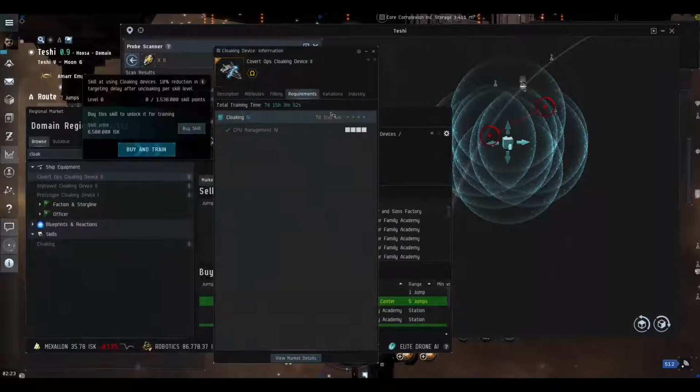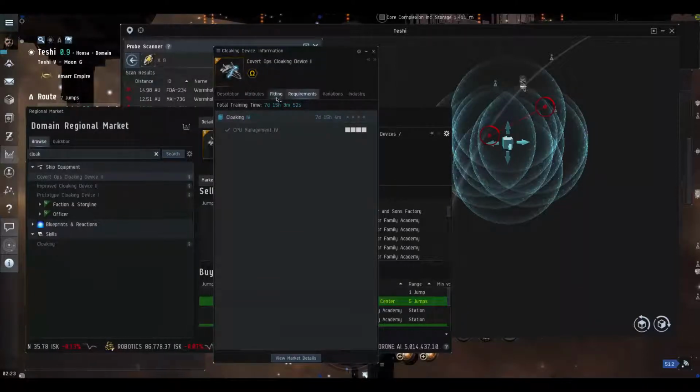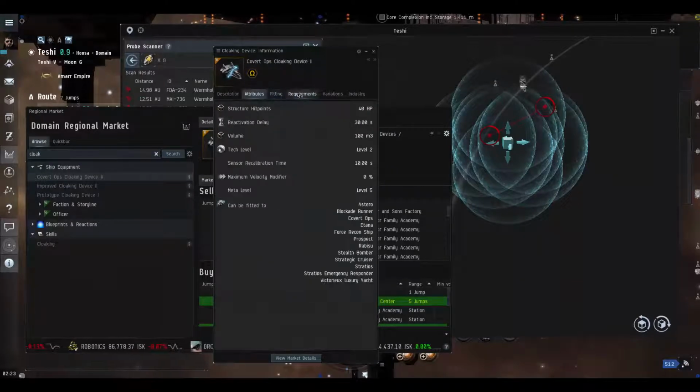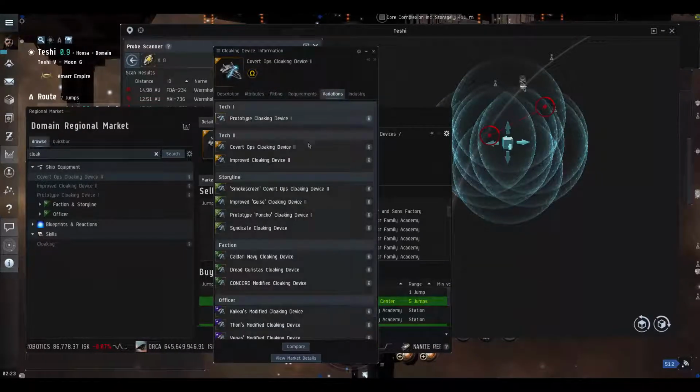Requirements. Cloaking. 7 days. Alright, so it takes 7 days to get the covert ops cloaking device. So that's not too bad. So you could do mining in 1 week, or you could do covert ops in 1 week. I think covert ops would be a lot cooler. These variations is their Tech 1. Oh, Pro Tech cloaking device. So that's not even going to really do anything, right?